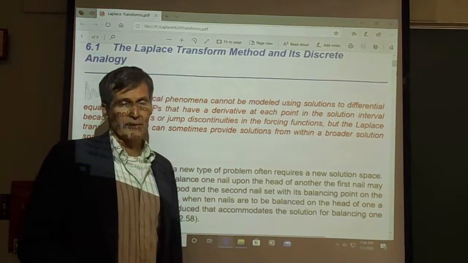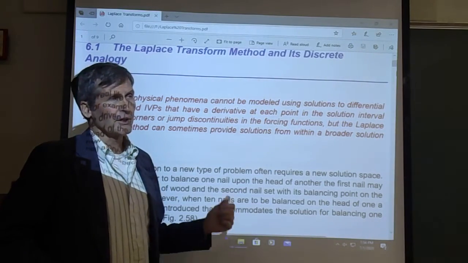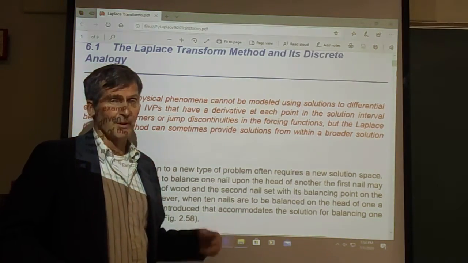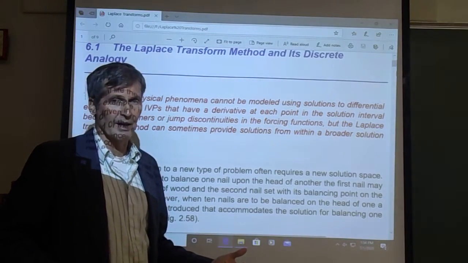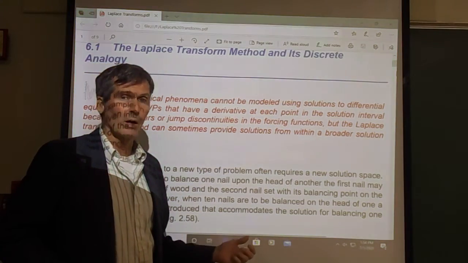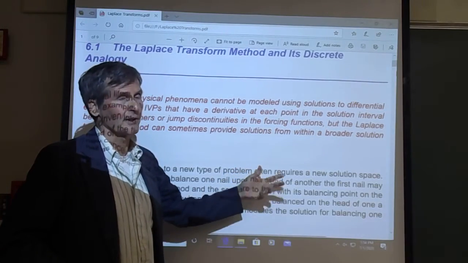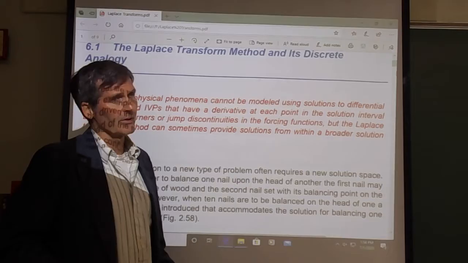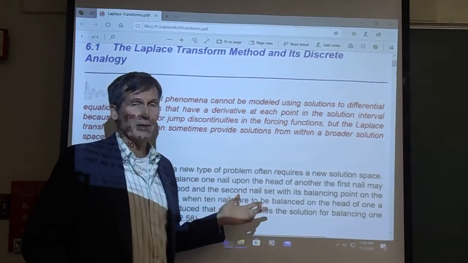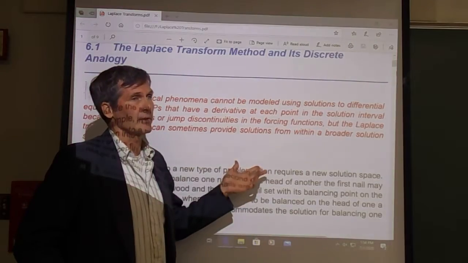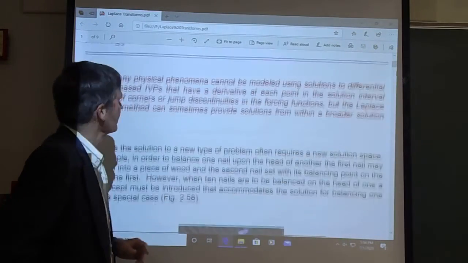Another way to solve differential equations is with the Laplace transform. Initially, we're going to solve some equations we've already been solving, and you might say, why are we learning another method to solve the same thing? But you'll find as we go along that it also applies to some special functions of engineering, physics, and other sciences. And so then you'll say, okay, this solves some new problems too. But a lot of people in these sciences like to learn how to use it to solve the ones we've already been doing too. So we'll do those too.